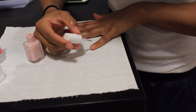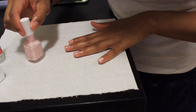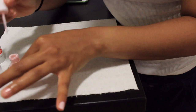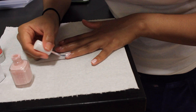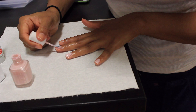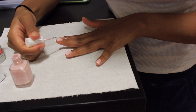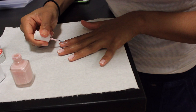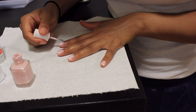Now I'm applying my absolute favorite go-to color from Essie. The color is called Ballet — like dancing ballet — and I love this color because it goes with absolutely anything. I'm going to do one thin layer of this color and then I usually like to do two coats. The very first coat I like to do it very thin to avoid any bubbles or any really harsh underlines, and then the second coat I like to do a little bit thicker. I also like to get the tip of my nail because that prevents chipping — every time I do that I feel like my nail polish lasts so much longer.